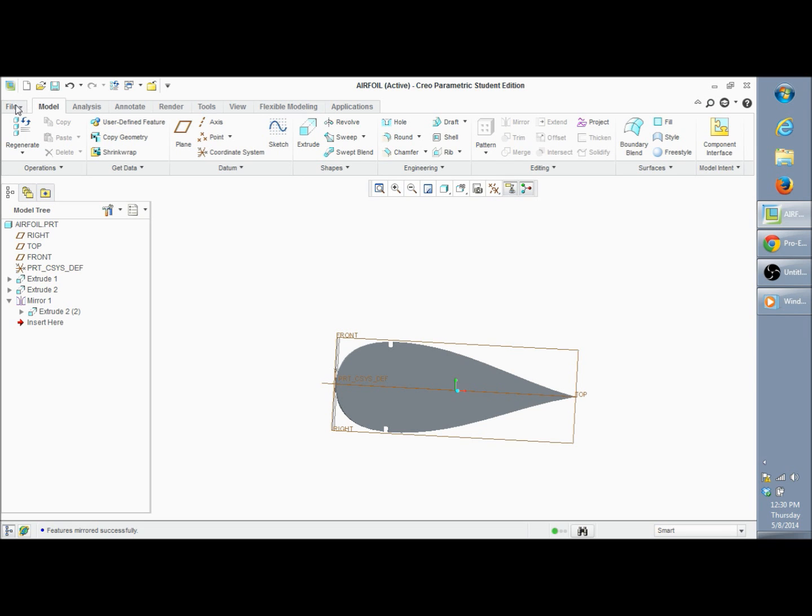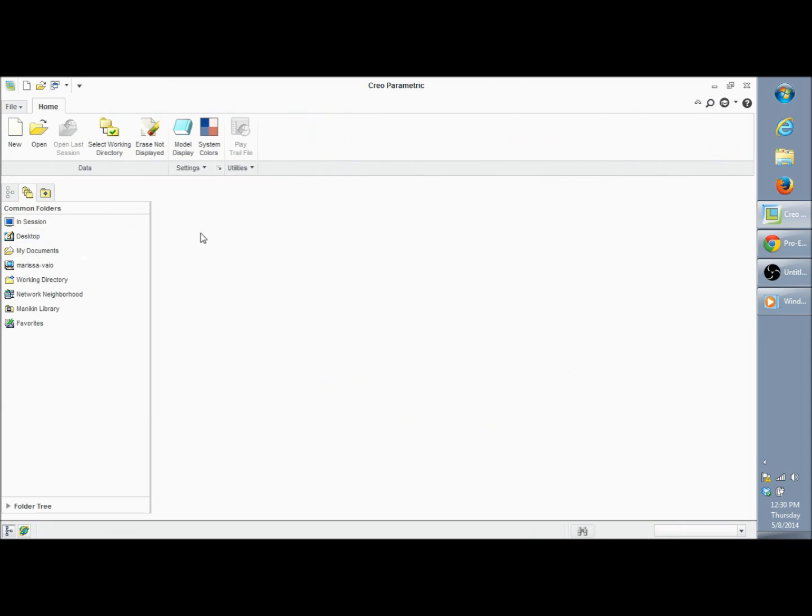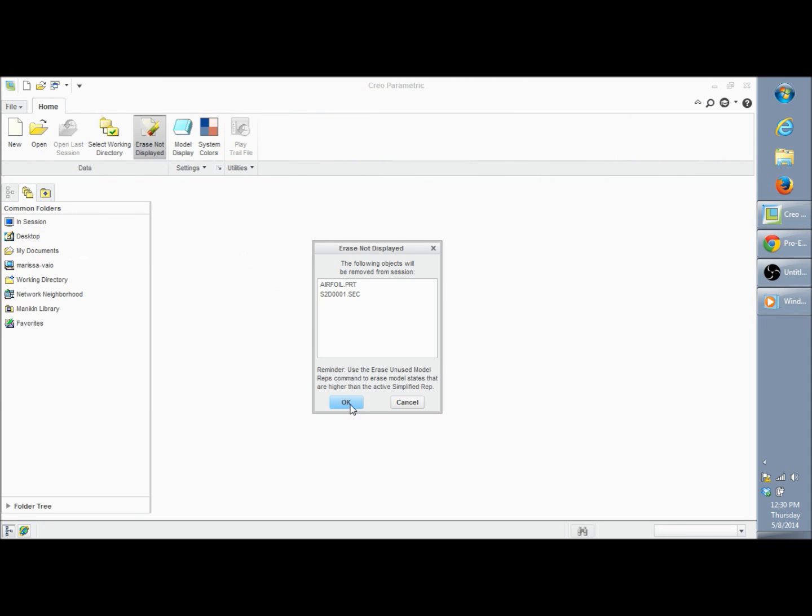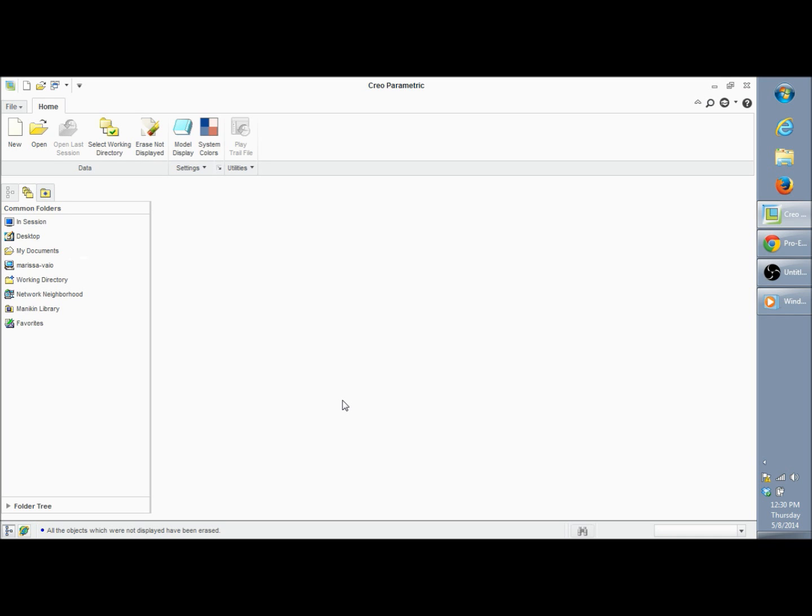Okay, so now we want to go on to show you guys how to use the pattern tool. I'm just going to close out of this and do erase not displayed. I'm not sure if I've explained it before, but the best example I can think of where it's really practical is if at work I have to check out certain parts, and the most recent version out there is not necessarily the one that you always want.